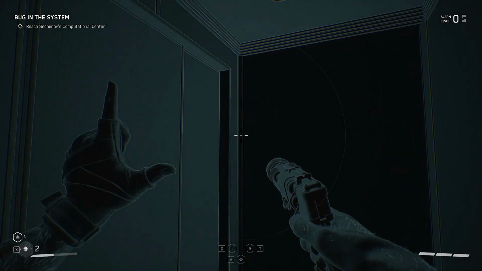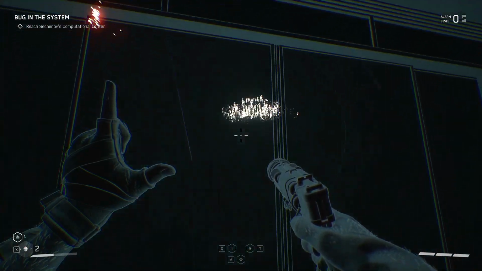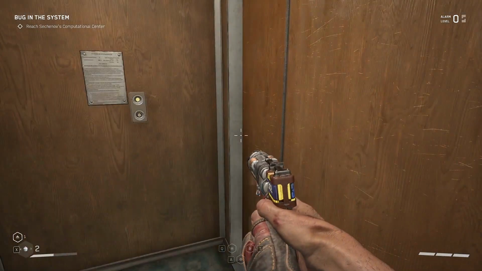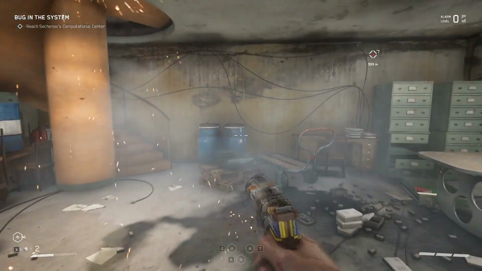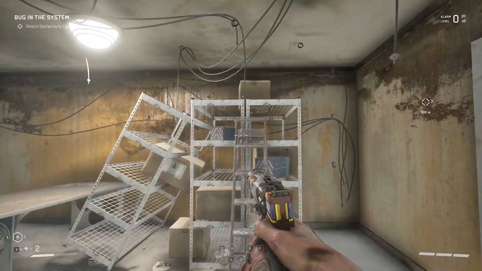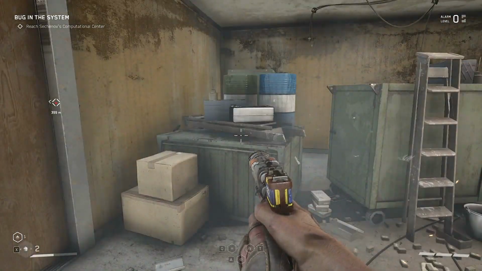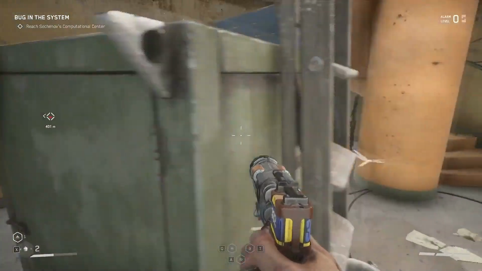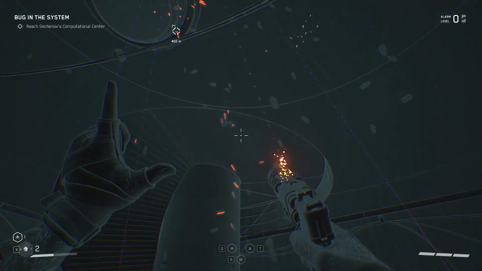Am I up here yet? Am I still going up? Oh, I am. Look at this. Okay, let me out of here. So, this place, where we are, there's so many enemies here. So many.